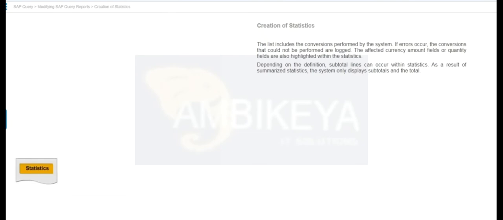Statistics are used to perform analytical reporting for numerical data. The system does not output the values of the numerical fields. Instead, it includes a summation function for the contents of fields, counts the number of processed records, and can output mean and percentage values. The system guides you through the following screens for creating statistics.